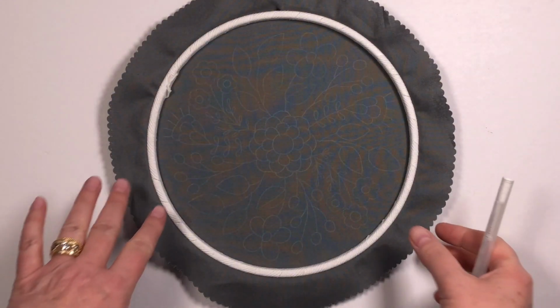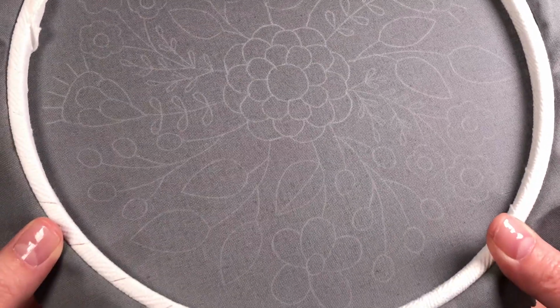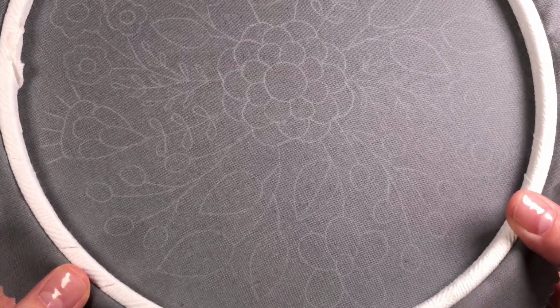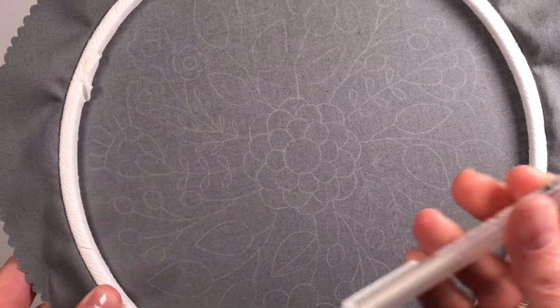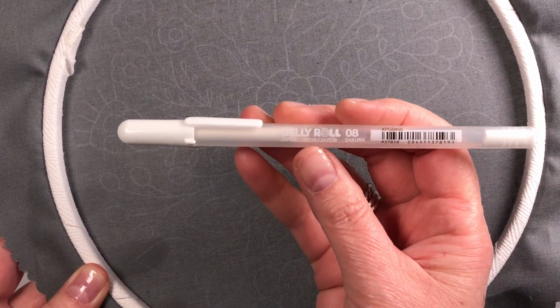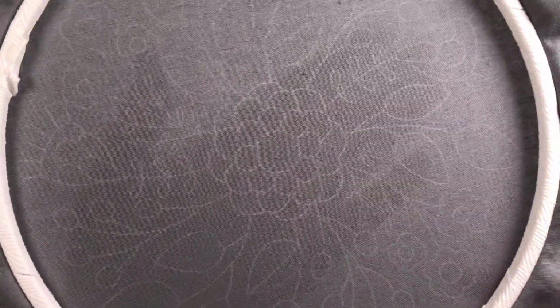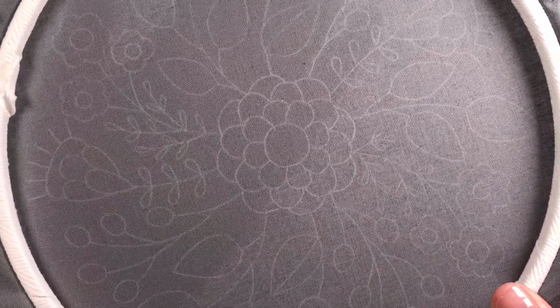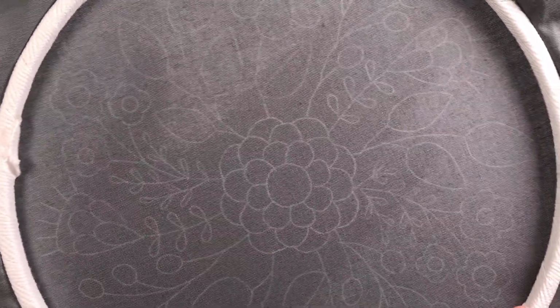Now that I've taken off the pattern and the graphite paper, there's all of my lines that have been transferred on. But there's one more step I need to do. I need to go over those lines with the white gel pen. And the reason is, yes, I can see these, especially if you put something dark behind it, so there's no light shining behind it. So yes, I can see these lines, but they are a little bit faint.